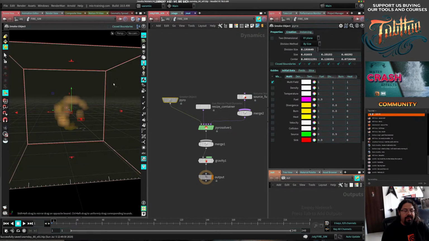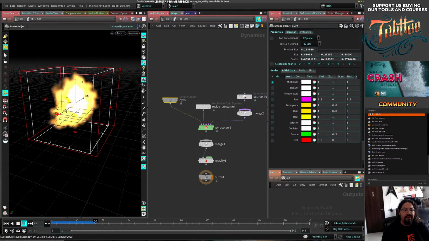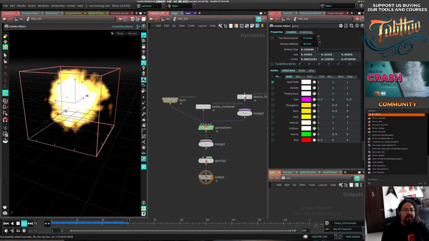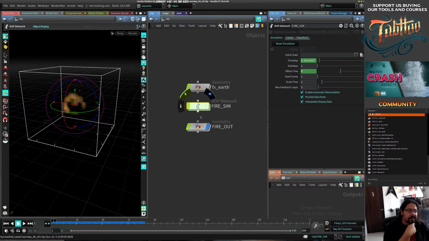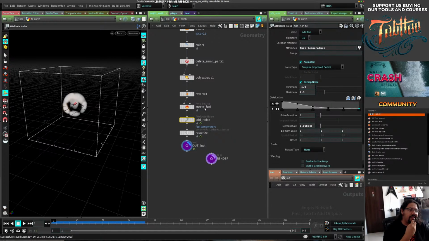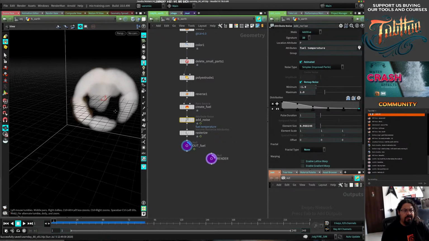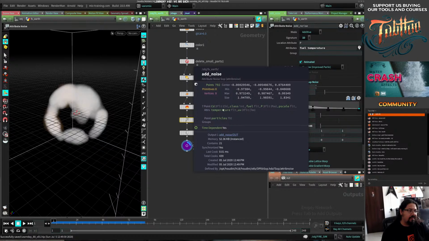I'm going to also set my bounds here to this area, because I don't really need a really big bounce. This is gonna be way smaller than what it is right now. So right now, there is some velocity coming from here, which is adding, this noise is adding velocity, which is good. It's good that it's adding that, but maybe it's a little big. I'm gonna tweak this on DOPS, but I wanted to let you guys know that this velocity here somewhere.